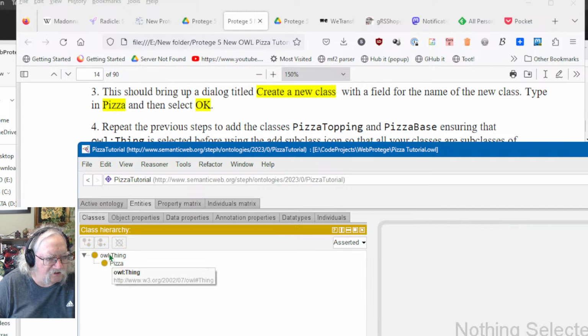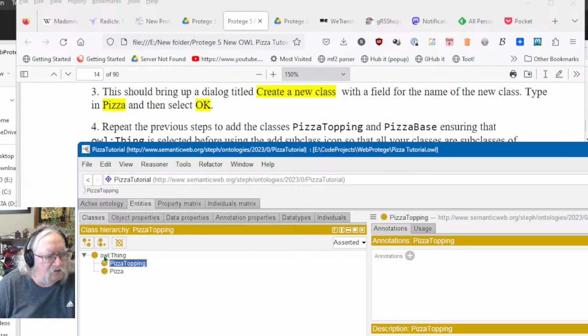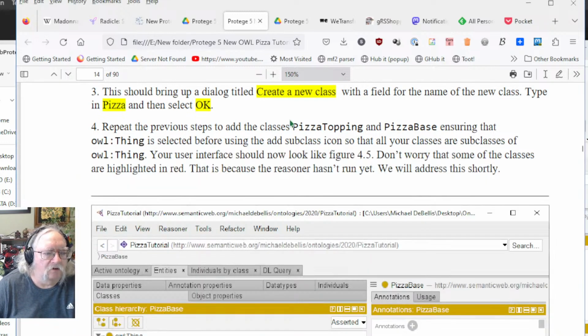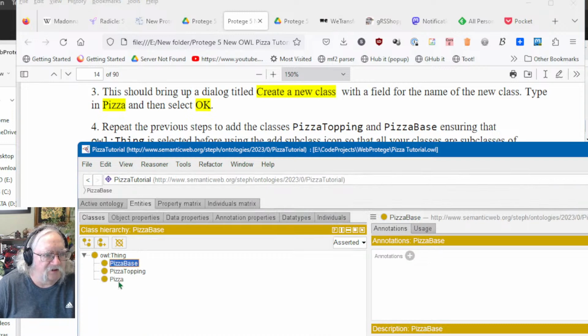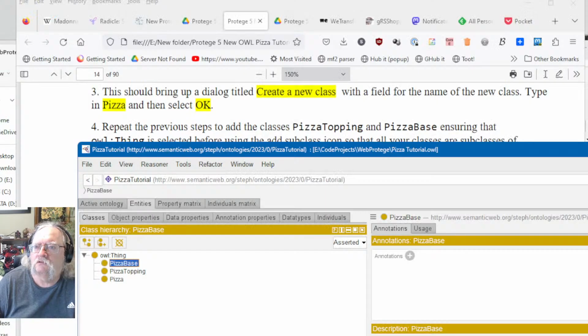Control Z. Alright. Make sure owl thing is selected. Okay, pizza topping. And select owl thing again. Pizza base. So, pizza base, pizza topping, pizza. Okay.